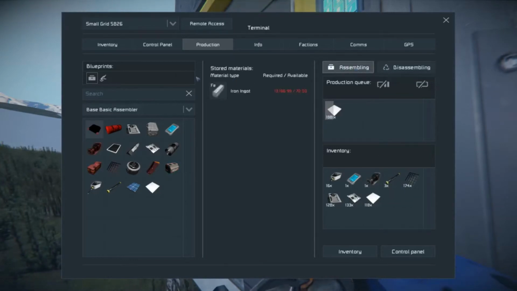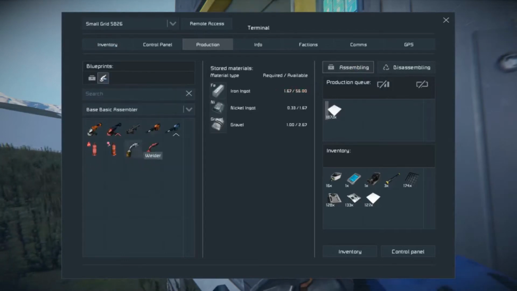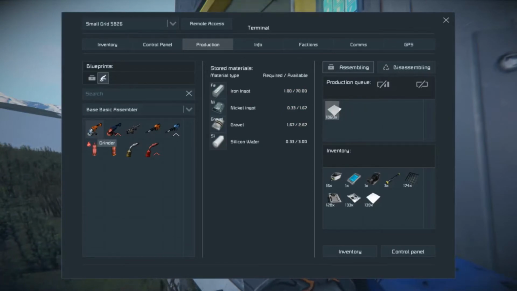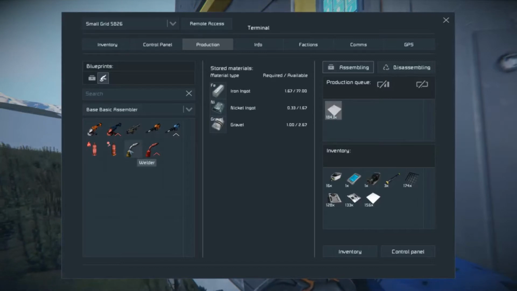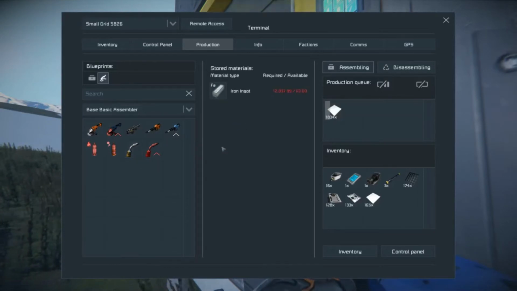Turn around to assembling, and in the production line on my tools, you can see that the grinder would give me iron, nickel, silicon and gravel. The hand drill would give me iron, nickel and silicon, and the welder would give me iron, nickel and gravel. So this has now been added to my storage capacity as ingots and materials.